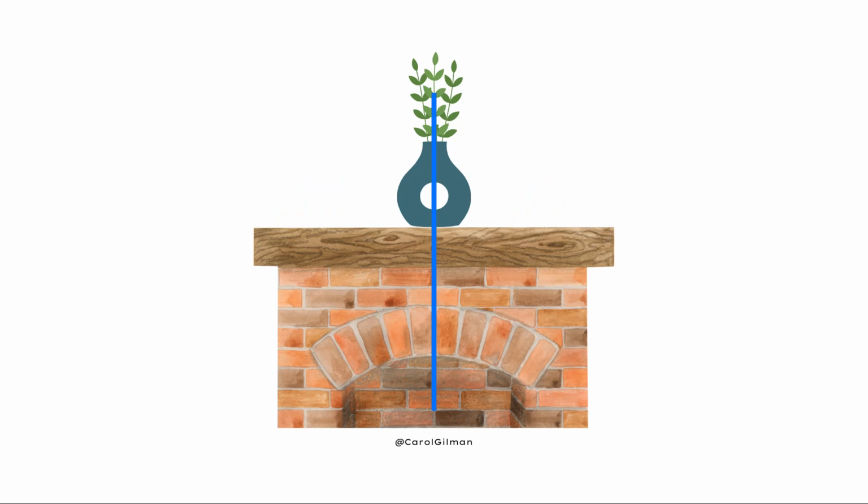A totally great example, even just by itself, of symmetrical balance, where we could draw a line right down the center and there would be a mirror image on either side. But then when we add the books on either side, we are doing the same thing on either side. It's an equal amount of visual weight. So we have the same books on either side of that vase, and if we were to draw a line down the center, there would be a mirror image.